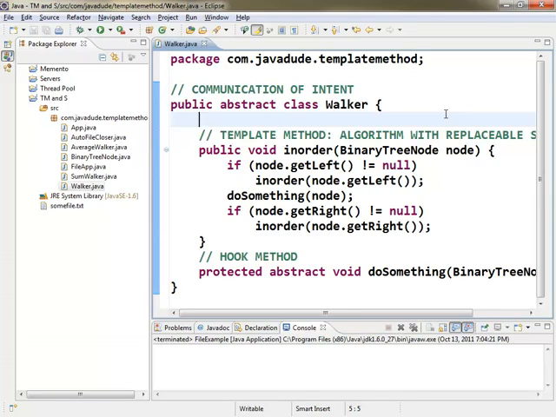Create a subclass every single time. Now, one of the problems with creating a subclass is you only get one superclass, right? So that's a little limiting there. And if I ever want to do something different, I have to create a new instance of the walker every single time. So a new instance of a sum walker, then an instance of the average walker, then an instance of the other thing, whatever.